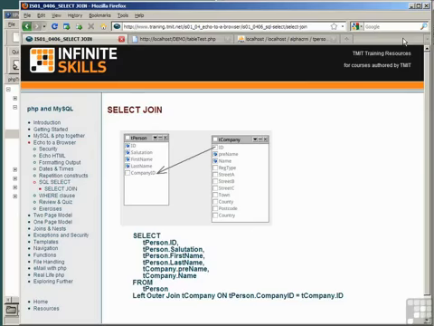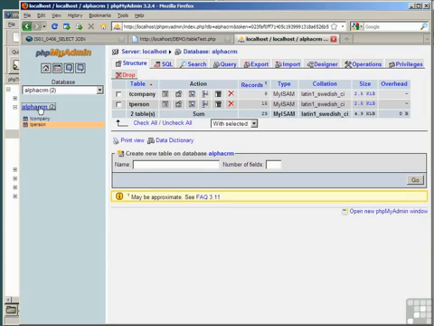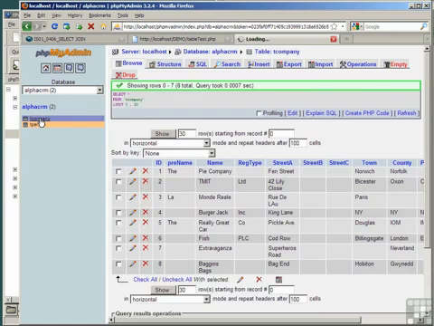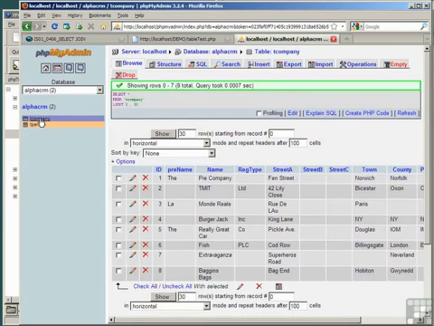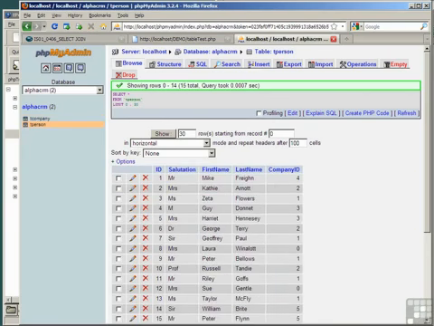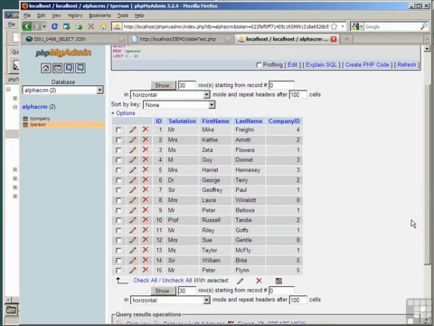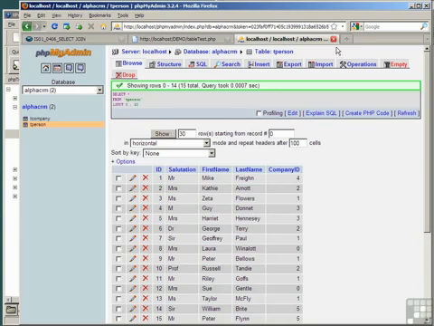We can close that. We can check that this has all happened in PHP MyAdmin by opening the tcompany table and finding the 8 rows that we've just pasted, and the tperson table and finding 15 rows that we've just pasted. All our databases should be the same now, so we can proceed with the lessons.